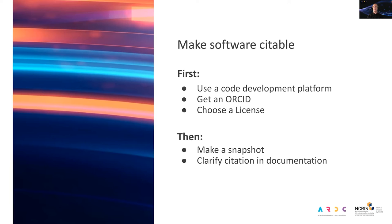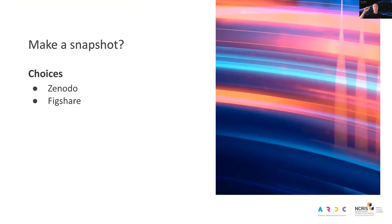The core of the publishing workflow is a single step process that will possibly seem odd to many used to making code available via a personal or project website or a code development platform — and that is that they need to make a snapshot. A snapshot is a moment in time version of the software. For analysis code, it is the exact iteration used to analyze the data, particularly if that's accompanying a paper. For a prototype tool, there may be only one snapshot or release, but for both types there can be more than one snapshot, each with its own DOI. There's also a head DOI pointing to the latest snapshot at any given time.